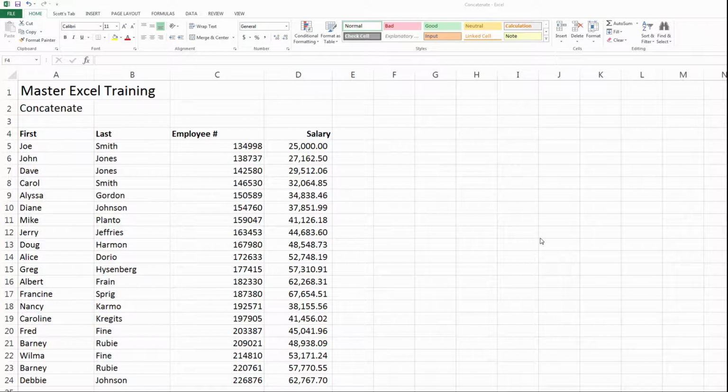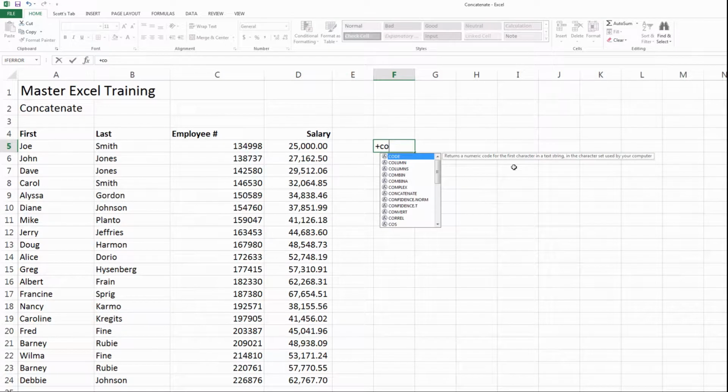So again, I'm going to use that formula called concatenate. Let me show you how this works. If I come over to the right somewhere, I'll go into the first row that has data that I want to start merging the cells together. I want Joe Smith to just say Joe Smith instead of having Joe in one cell and Smith in another cell. I'm going to hit the plus, or you could hit an equal sign. This just lets Excel know that you're going to start typing a formula. And then you can start typing the formula you want to use.